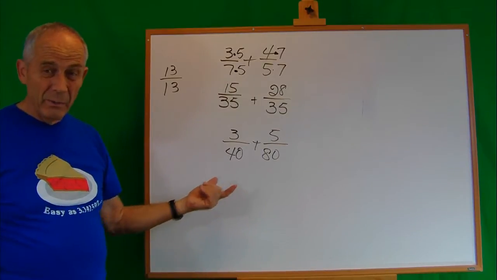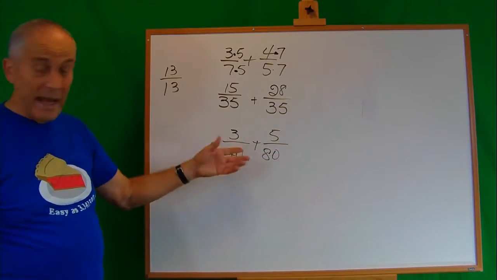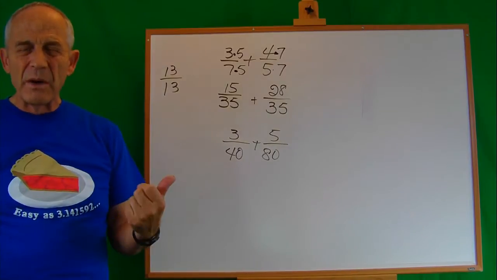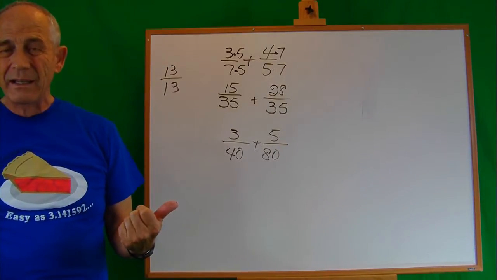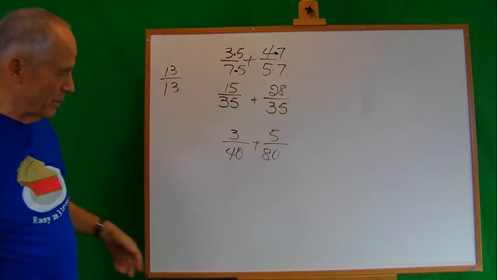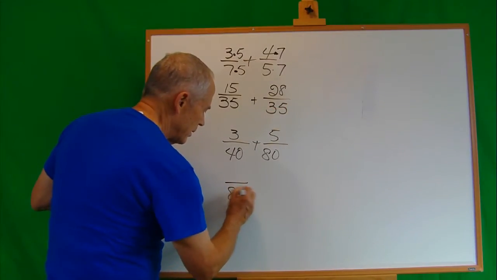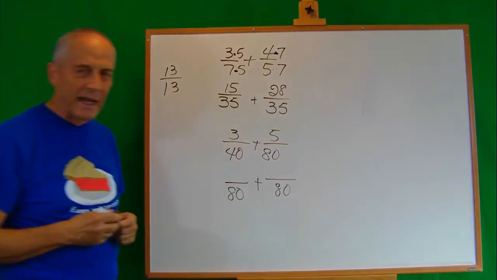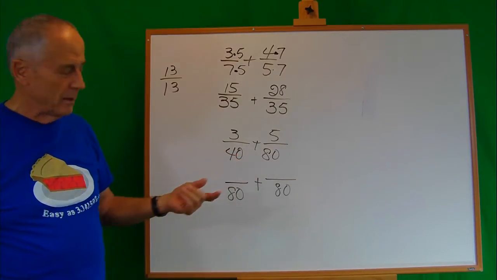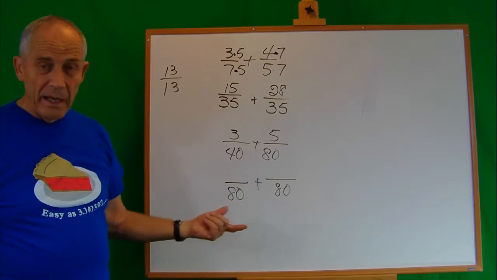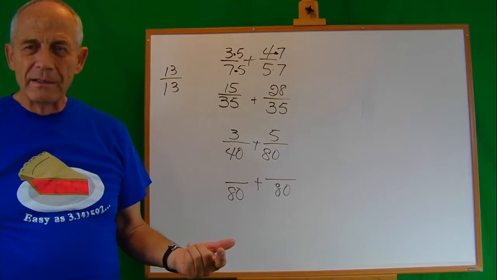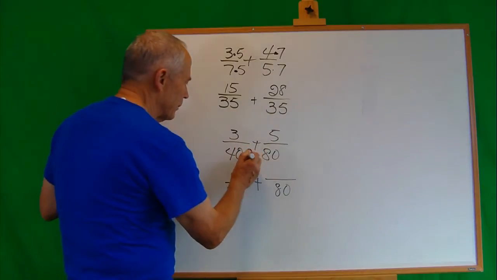Can you see that 40 will go into 80? Okay, and 80 will certainly go into 80. So in this case, the smallest number that both of these will divide into is an 80. So instead of having to work with 3,200, which is what we're going to have to do if we multiply those two, we can deal with our fractions having to be 80. Okay, so now we look at where we are and see what we have to do. I don't want that 40 there, it's got to be an 80. So what do I have to multiply 40 by in order to have it end up 80? Okay, that's pretty simple. We multiply by 2.